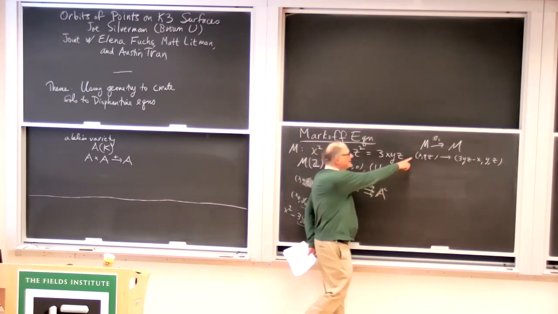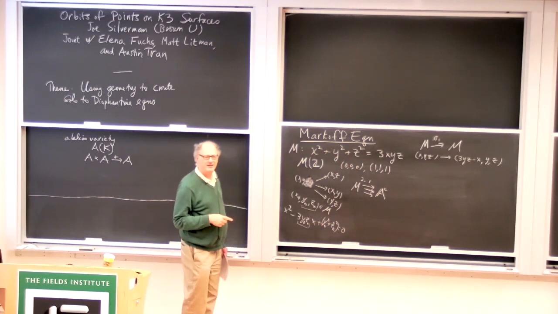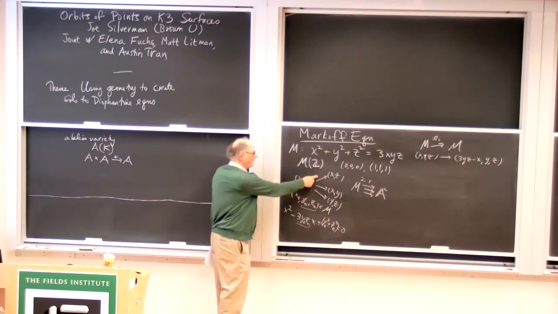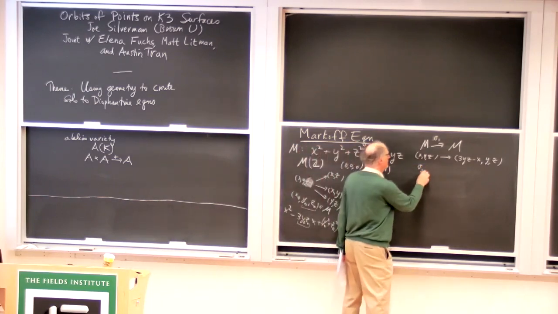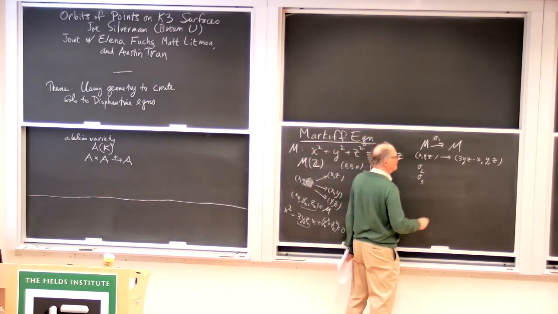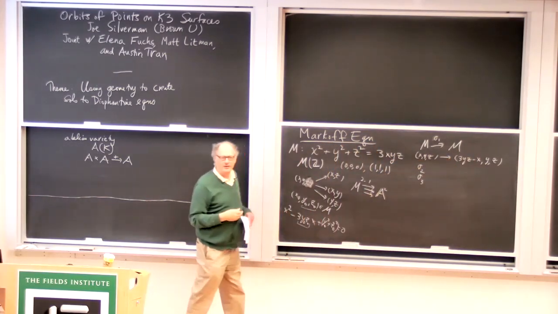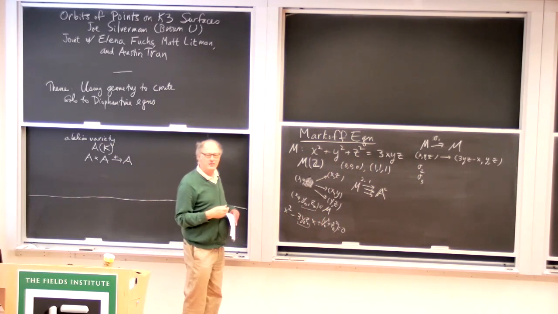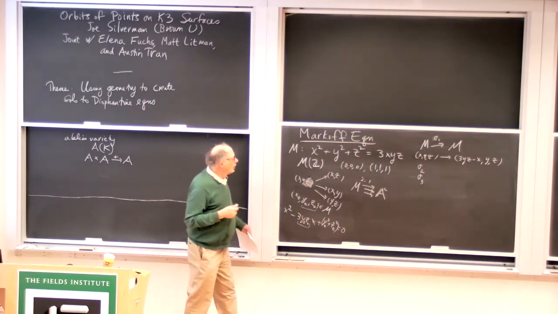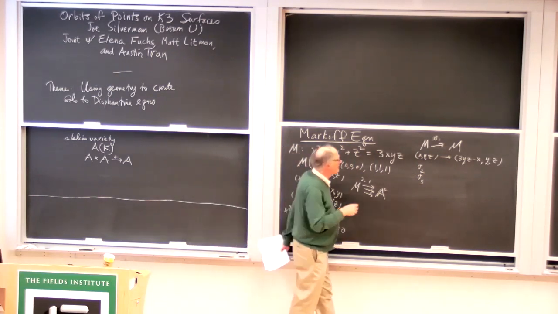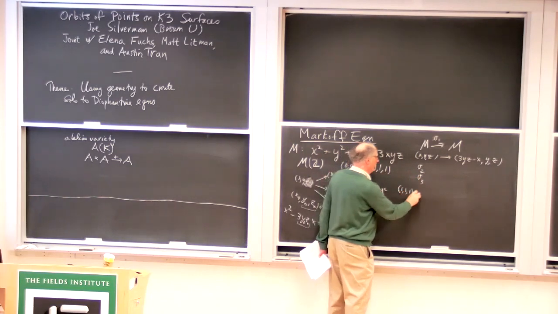And then I can repeat this and get back where I started, which is not very interesting. But I've got 3 of them. I've also got a sigma 2 and a sigma 3, which are similar, except you switch the second coordinate or the third coordinate, and they do not commute. So I can start using these, and you get this beautiful tree.